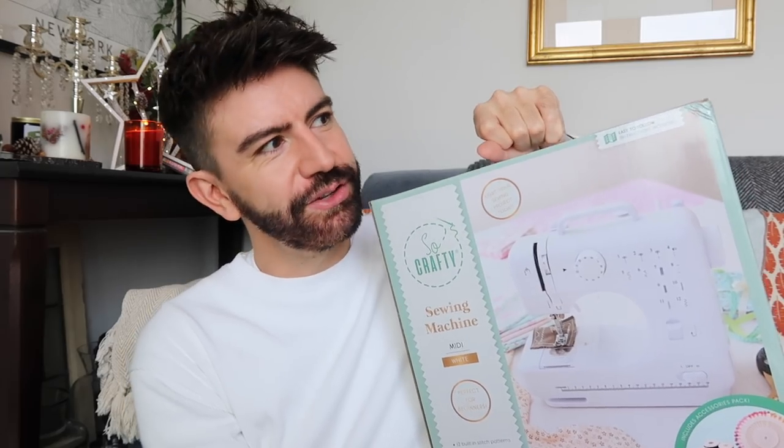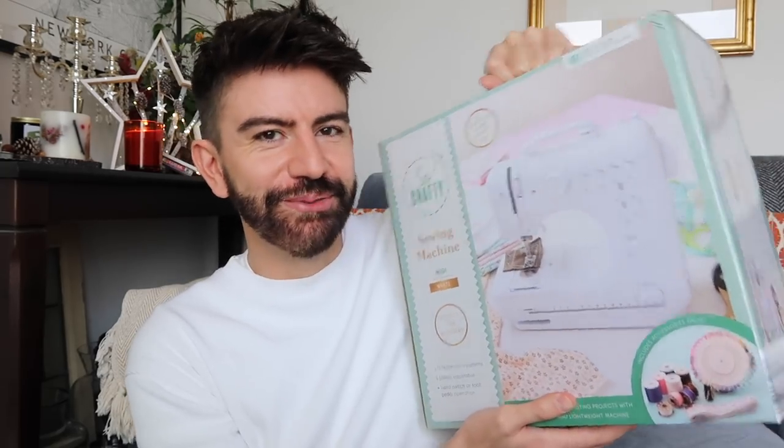I quite like the fact that it's a bit more compact rather than a big bulky sewing machine — I thought as I am a beginner it'd be good to start small. So there we are, I think that is everything that I've got to show you. I hope you enjoyed this come shopping with me. I know obviously at the current time we aren't able to do this so I just thought it might be enjoyable to have a little browse and see what's in the stores when they do reopen. I was a big fan of the giant teddy bear — that was £200 in TK Maxx. I mean I don't know where you put a teddy bear like that — it'd probably take up a full room in my flat, but oh that was excellent.